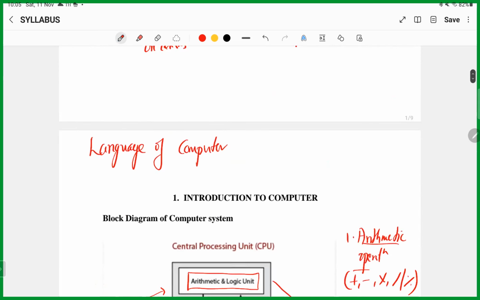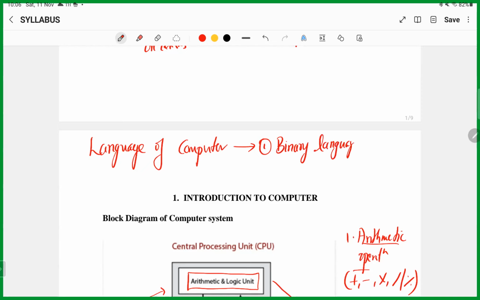For now, know that whatever input you give, the computer might not understand it. The computer has its own language. It speaks its own language, if at all it has to understand whatever inputs you give. For example, in the keyboard, I type A. When I type A, the computer does not understand that it is A. The computer uses its language. One such language we call the binary language.